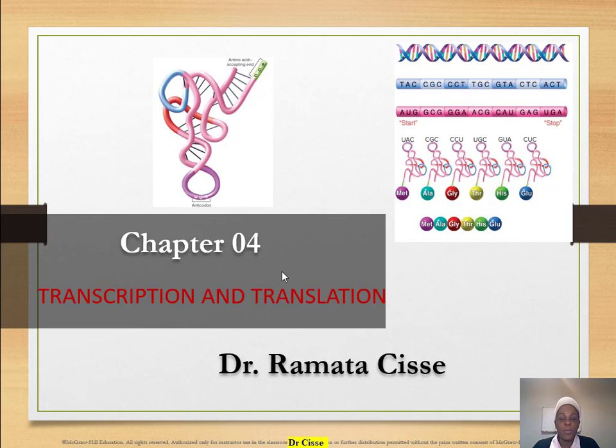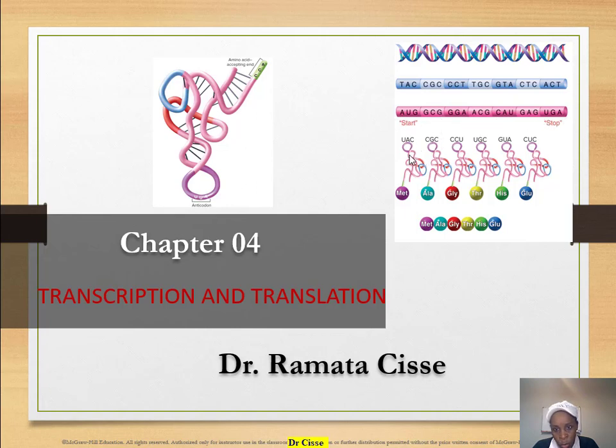Today we'll talk about chapter 4, transcription and translation. On your left, you see a tRNA, transfer RNA. On top, you see a DNA molecule. When you go into the DNA to look into the detail of the DNA, you see nucleotides. You see the nucleotides here, 3 of them, triplets. We have a copy of this DNA called the mRNA in red.